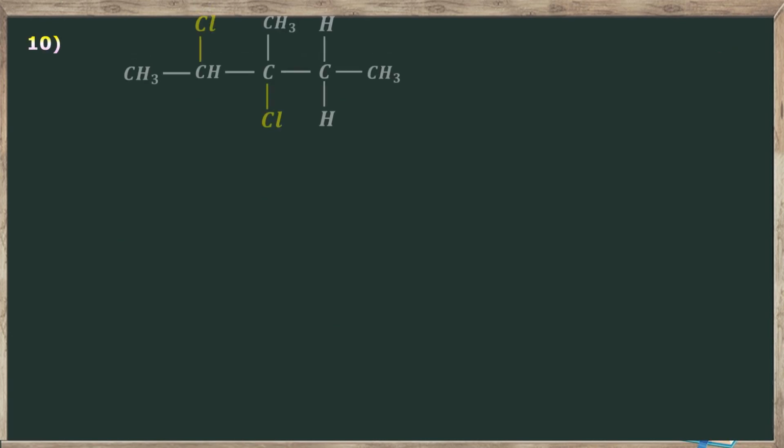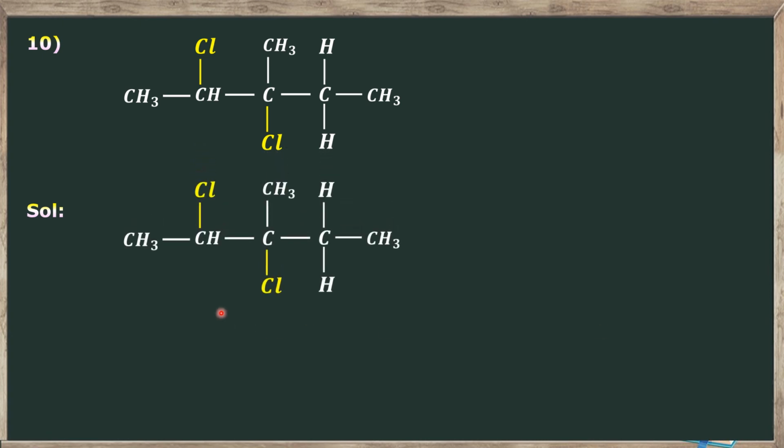Next, problem number 10, solution. First we have to select the parent chain. This one is the parent chain. Here CH2 is written in the form of structural formula, so for that reason these two hydrogen atoms are not the substituents. It is CH2 only. And I will number this parent chain in both ways. Later I will decide which way of numbering is correct by using the lowest set of locants rule. 1, 2, 3, 4, 5. From right to left also 1, 2, 3, 4, 5. Let us use the lowest set of locants rule to decide which way of numbering is correct.